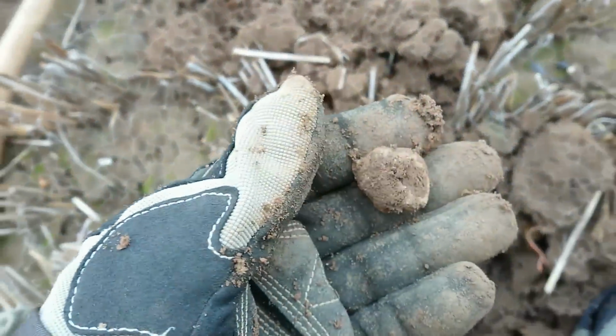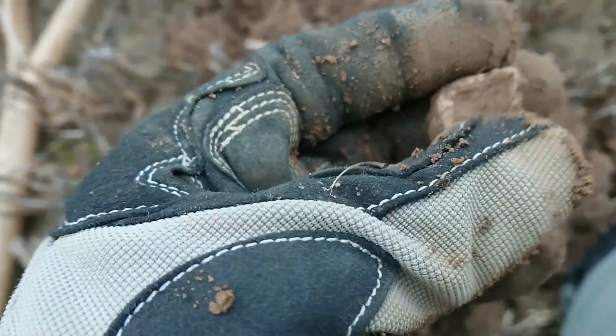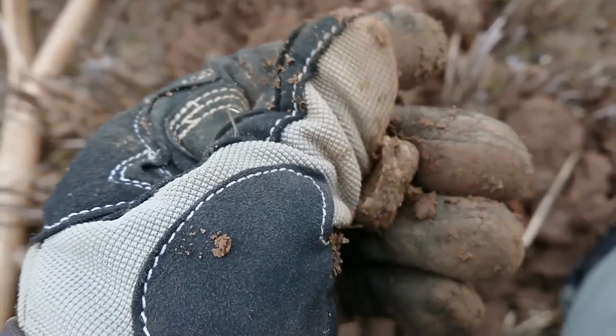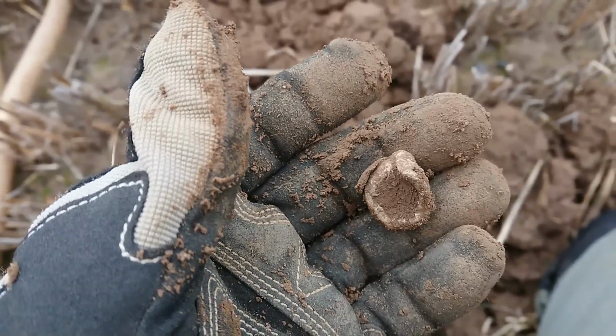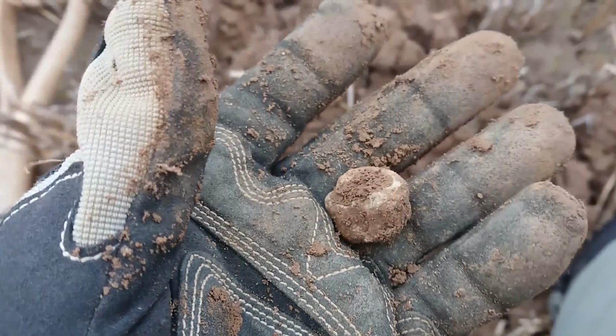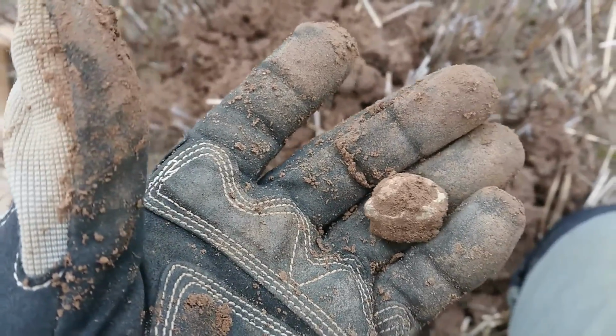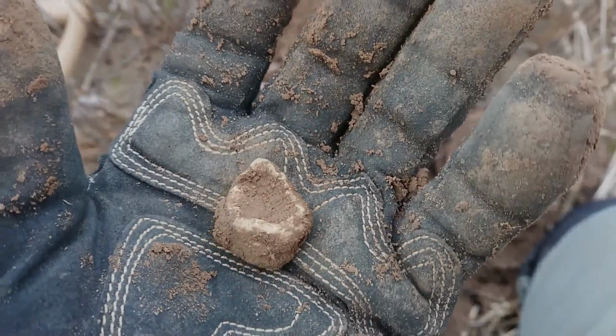What do we got? Thinking it's a spindle whorl, you know, it's a bit squished. Yeah, bit of lead with a hole through the middle. It's not looking well though, is it? Poor thing. Yeah, spindle whorl. Why not?